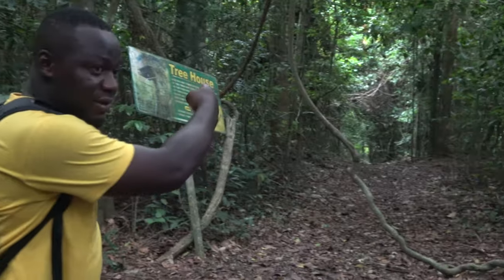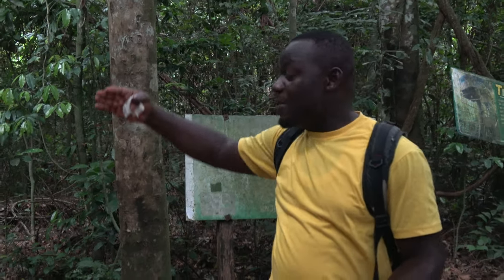We just finished climbing the 87 steps. Our location now, we are on the boundary line of the forest. As you can see, this is a demarcating line that divides this very forest that we found ourselves in into two. From where we started to this portion is called the regenerated forest. And this part is the main or the original forest.